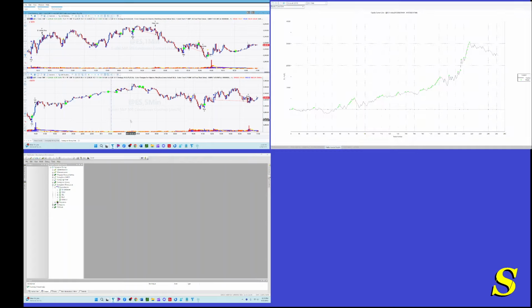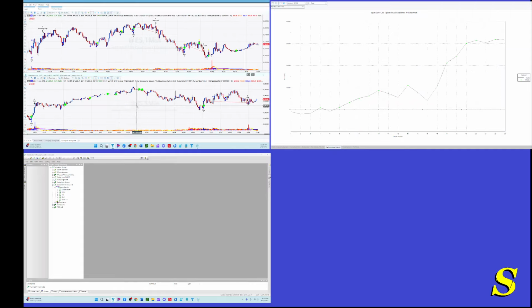So I've got some potential here. These equity curves are moving up. Obviously there's a bit of retracement, but who would expect a strategy to work forever in one direction, unless it's down.